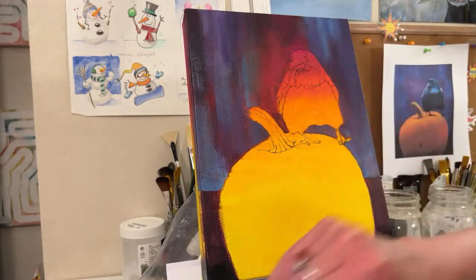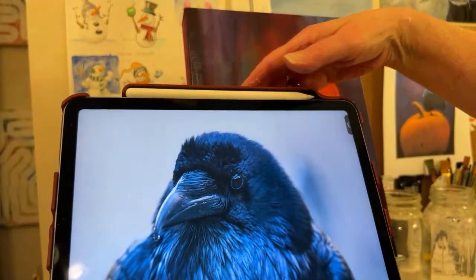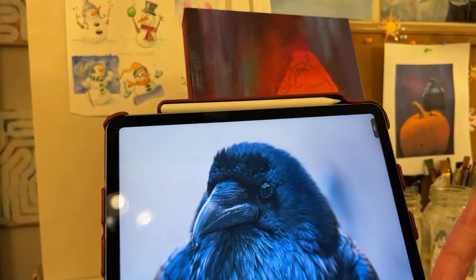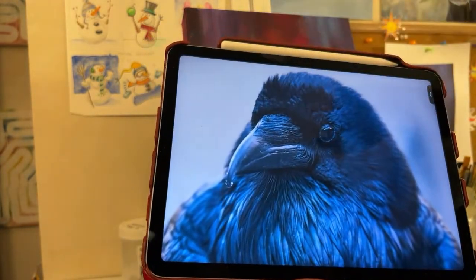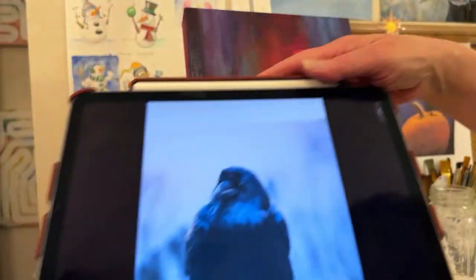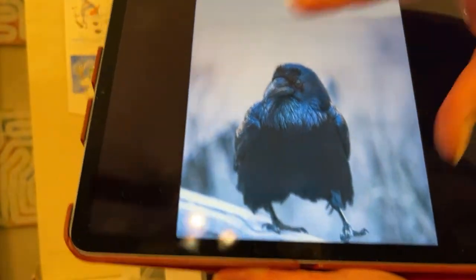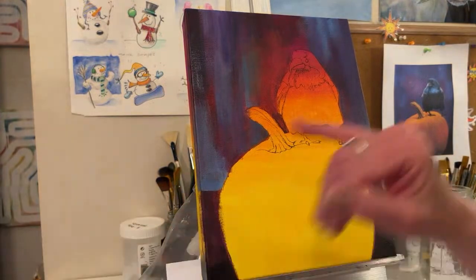And this one has little, if I can find it. There's little teeny skinny feathers that go over the beak. Hopefully you can see that. He looks fuzzy. I don't know if I'm going to put that in there, but there's quite a bit over the beak. That's a good reference photo in that you can see all the blues in there. I want to pet him. I like that he's stepping off. He's mid-step. It's cute, and his angle works pretty well with the pumpkin.